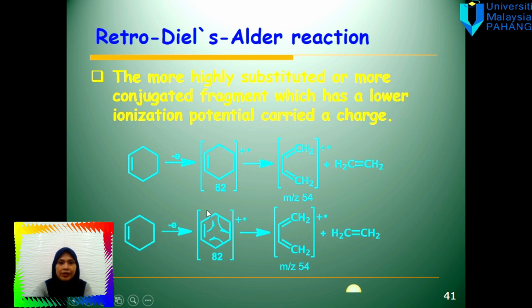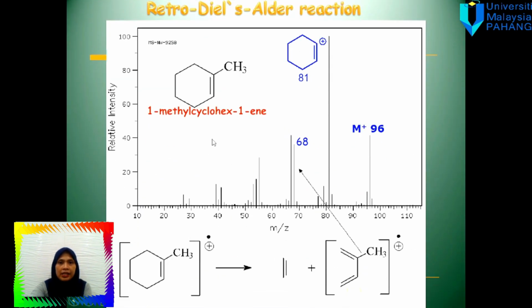So can I show you just now? The pi electron has been transferred to form 3 pi bonds, and then it will break here to form a radical cation and also the neutral molecule, only for cyclohexene. Okay. So again, it shows us the position of the stable one. Here we cut off, so this part will become the base peak, with a mass value of 68 for this one, and this is the ring, the cyclohexene itself, becoming the base peak.